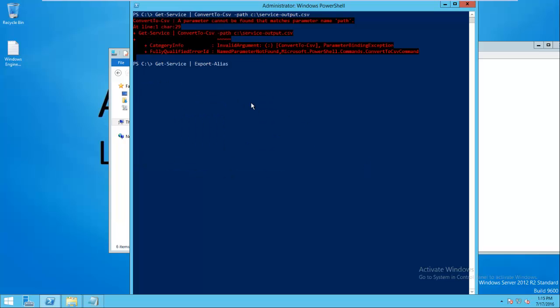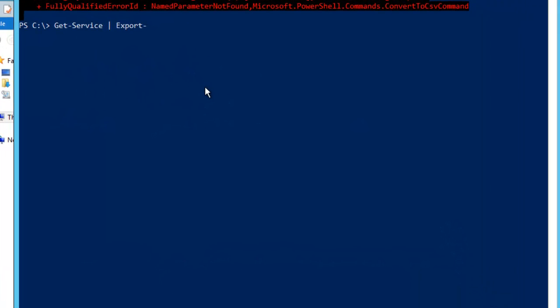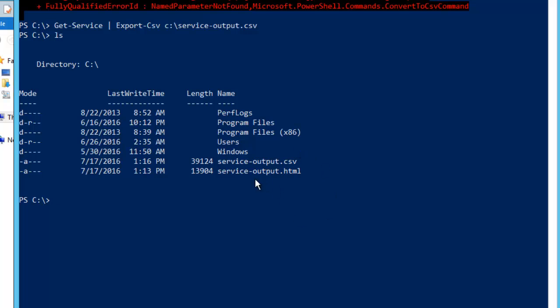We can use Export-CSV, and then I need to give the path, service, then hyphen output, then CSV. Now you can see the file has been created, service output.csv.